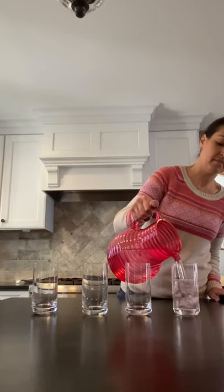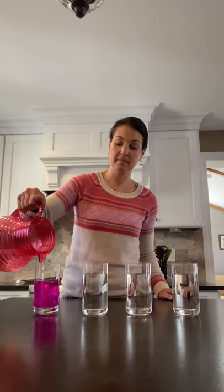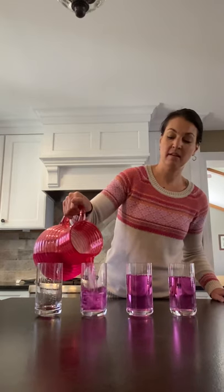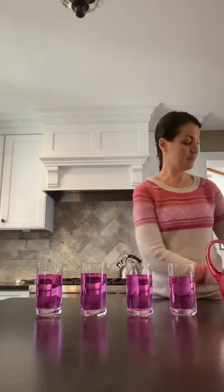Then they looked and said, we're sorry, changed our minds again — we want the lemonade. Put them back, gave them all fresh drinks, and poured them all water. Then finally I got to the very last one, asked what he'd like to drink, and he said pink lemonade. Then they all looked at it and said, we're really sorry, we think we actually want the pink lemonade too. I poured them all back and gave them all new drinks out of my magic pitcher. Luckily I had my magic pitcher and I could make those switches on the fly — I got a good tip, but they sure changed their mind a lot.